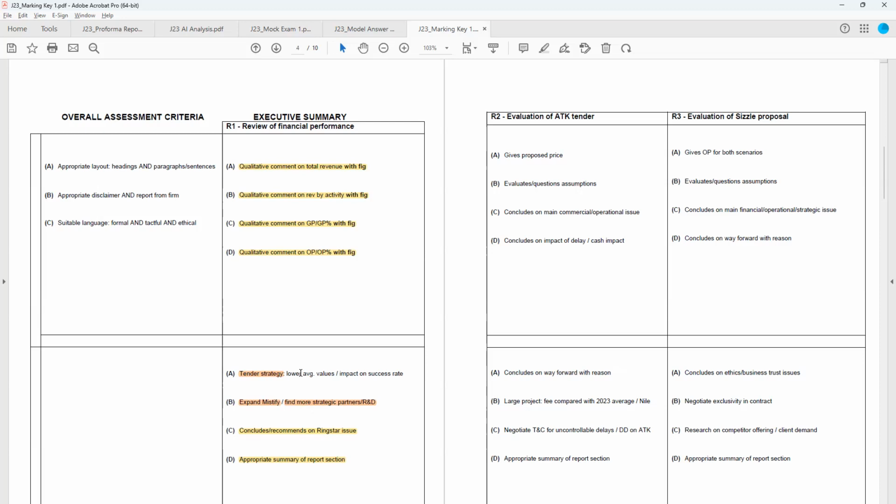But, again, like I'm saying about easy, medium and hard marks across the whole paper, these are really hard marks to get. Probably the hardest marks on the paper because it's very judgmental as to what are the most important points that's happened in the year, what are the most important recommendations. But there's enough easy marks. You can see what I mean here about easy marks, and these are most certainly hard marks.